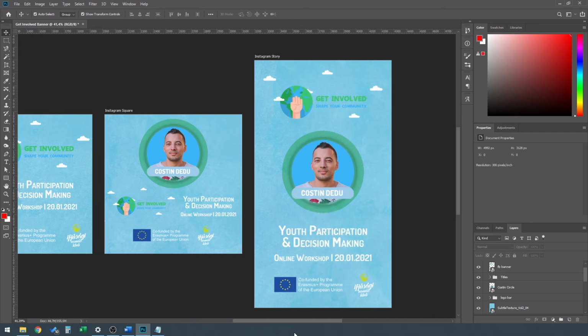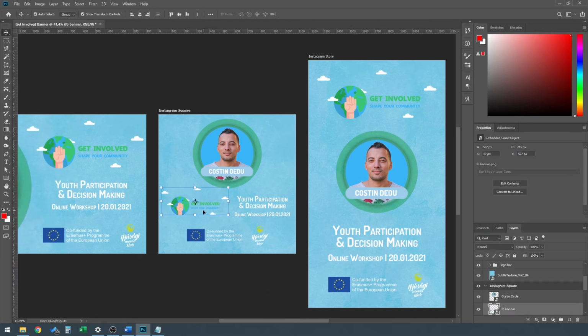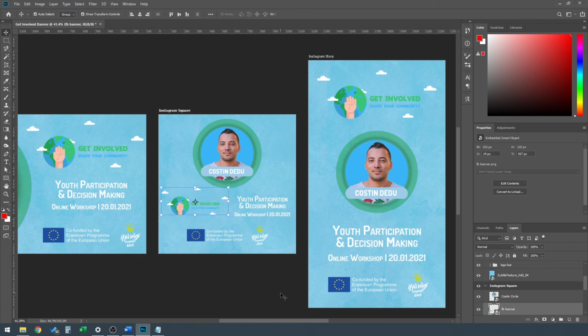Yeah, everything looks kind of balanced. It's easy to read. I'll probably do the same with the clouds here, because the logo is a bit smaller than it should be. It could be bigger, but with the clouds, you see, the clouds would invade the space of other elements, so let's not do that.